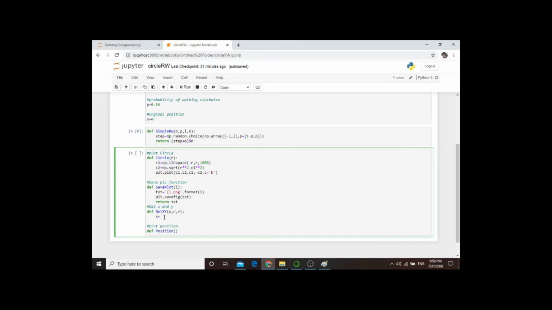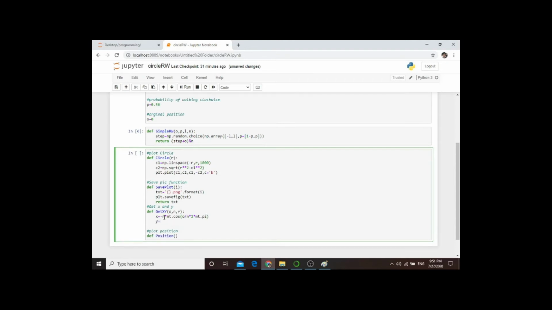So minus radius plus cosine will be the percentage of the position on this circle, parameter, and multiply by 2 pi.